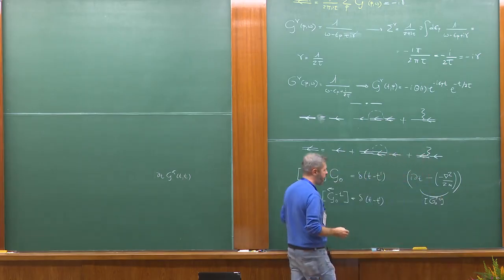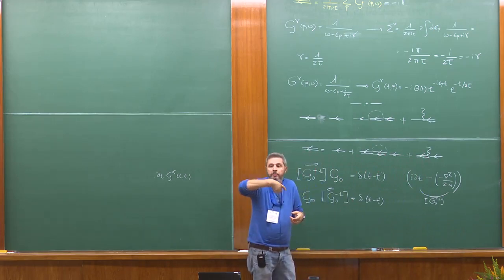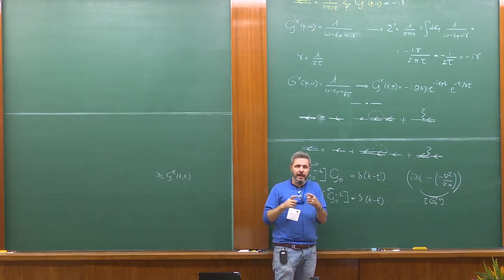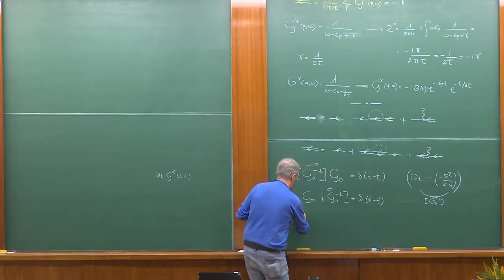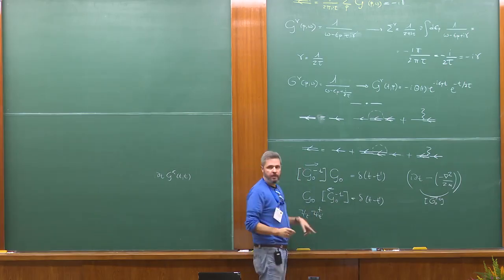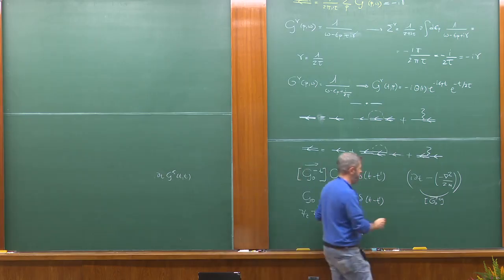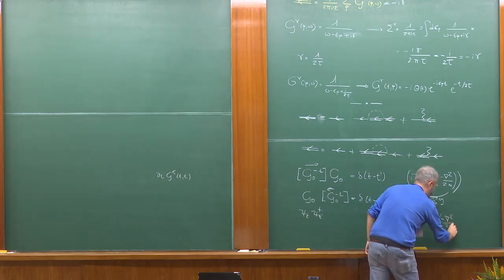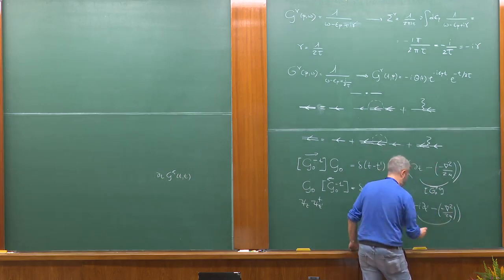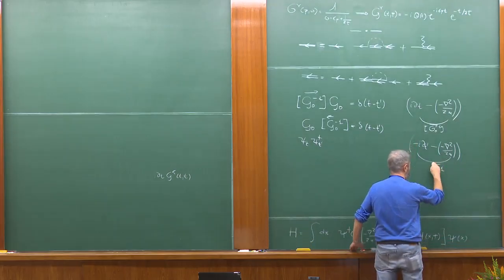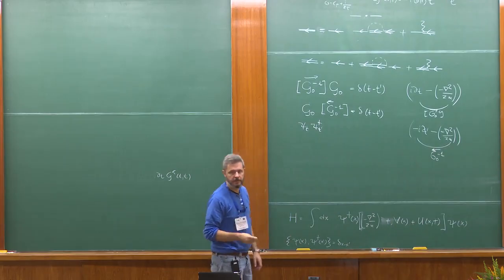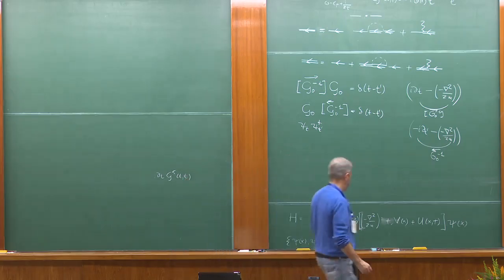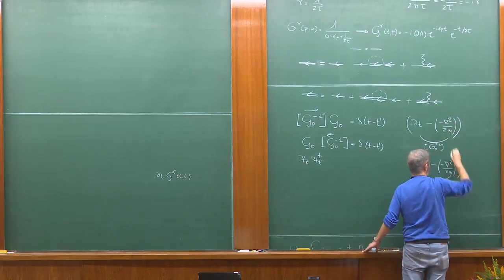What about the guy acting on the right? Well, the guy acting on the right is acting on t prime, because it's taking the derivative with respect to the second index. But t prime has a dagger operator, because this Green function is psi of t, psi dagger of t prime. And therefore, the operator that kills it is going to be minus i dt prime minus grad squared over 2m. And this is G naught to the minus 1 acting on the right. Okay? All right. And here it's important also to keep track of the positioning. So this is x and this is x prime.